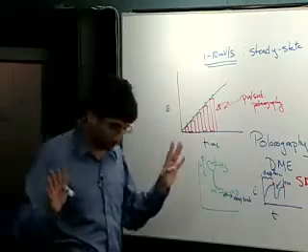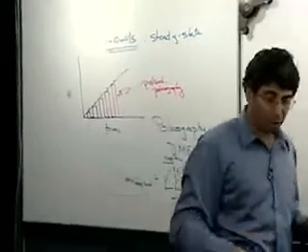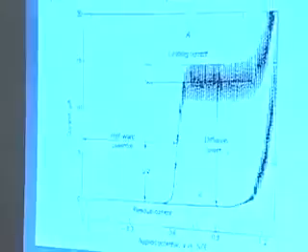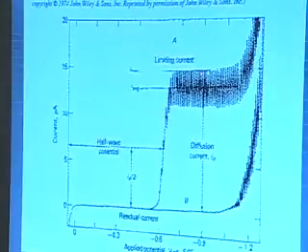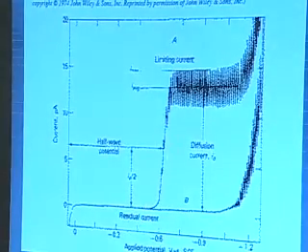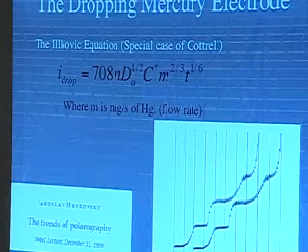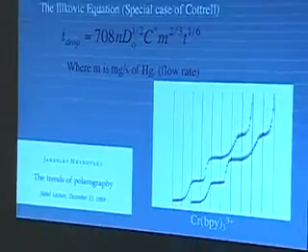Don't learn any more information, but you'll notice I'm getting thermodynamic parameters out of this. You can see you've got a half-wave potential, and you can relate that, as you already know, to the redox potential. And the slope here, if that was not exactly what you expected from the Nernst equation, then you could get some kinetic Tafel-type information out of this, etc. If there was multiple charge transfers we saw in the prior picture over here, you can pick that up. So there's a lot of information in there.